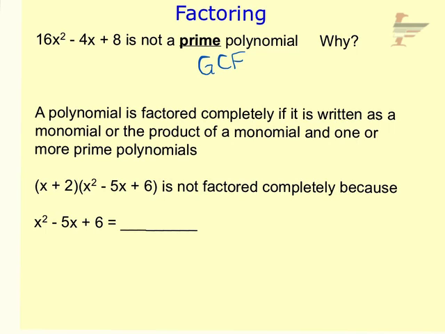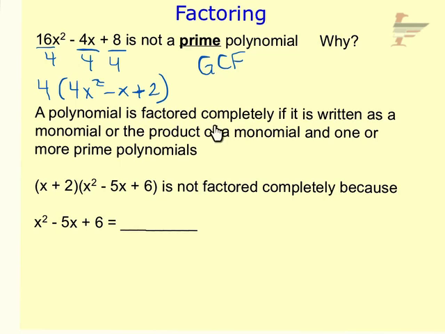So for example, I can divide all of these by a 4. So I would pull out the 4, and that would leave me with 4x squared minus x plus 2. And again, I know you know how to do that, so just make sure that you do that. Then that quadratic doesn't factor down any further, so I know that that's prime, and that's what it means to be prime. You've taken everything you possibly can out, and you've checked that it's factorable.